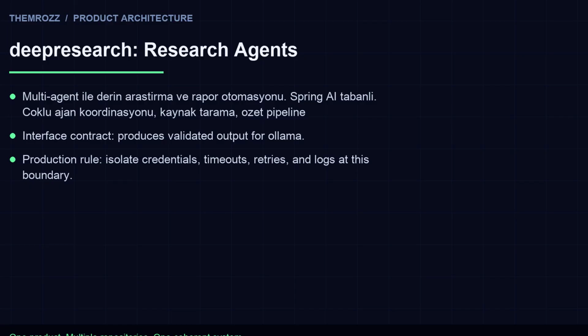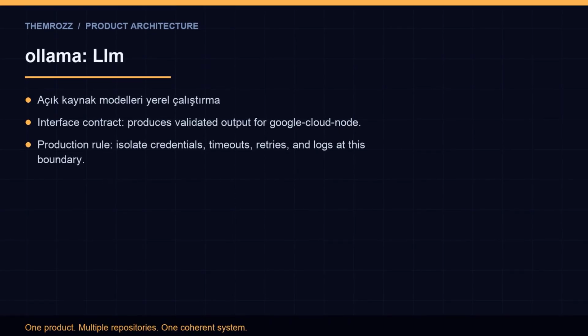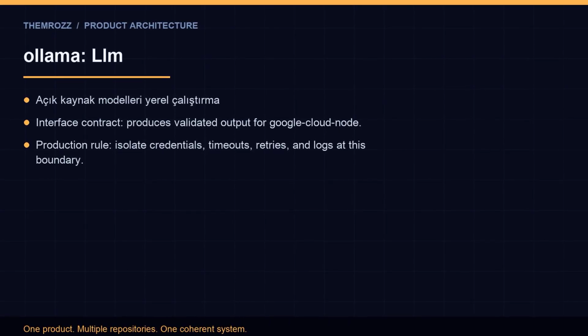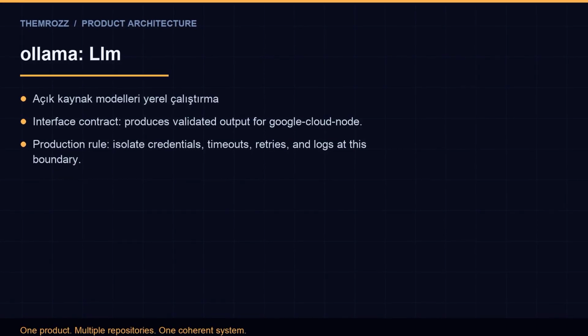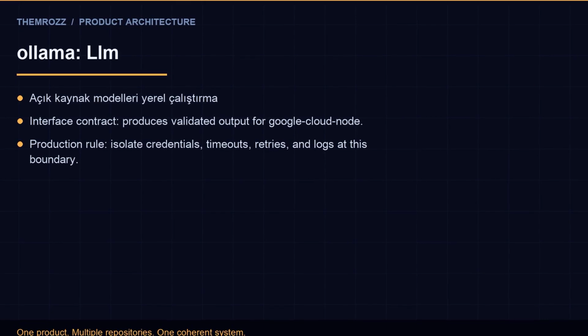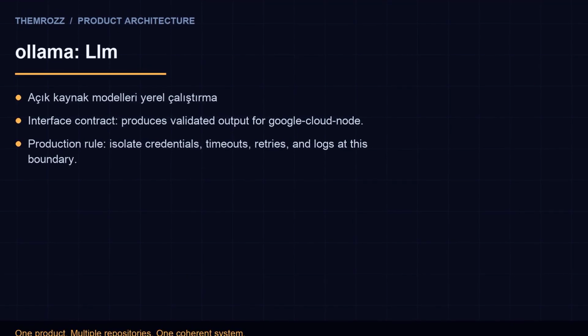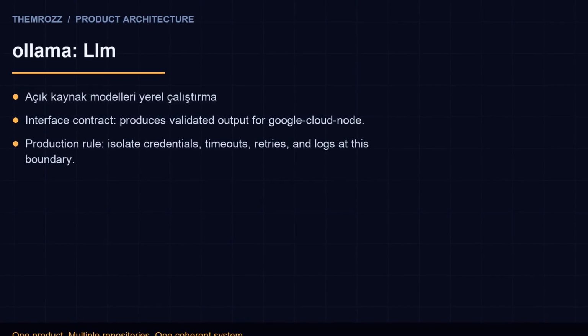When deepresearch produces the completed report, the agent writes it to cloud storage using the Google Cloud Node SDK and creates a Firestore document with the report metadata, the original research prompt, the run timestamp, the list of sources visited, and the cloud storage URI of the report file. The Firestore write makes the report queryable by topic and date without requiring anyone to browse cloud storage directly.